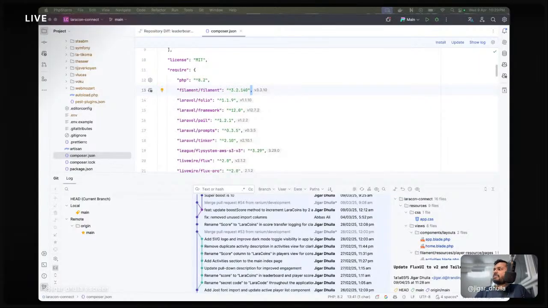Yes, exactly, Punyapal. I just realized that filament version 3 doesn't support Tailwind V4, so I'm stuck.